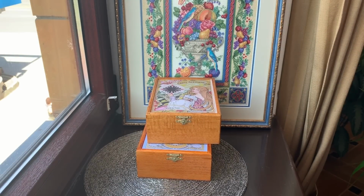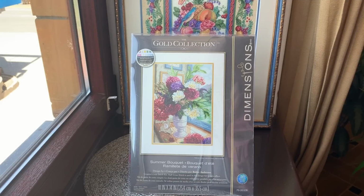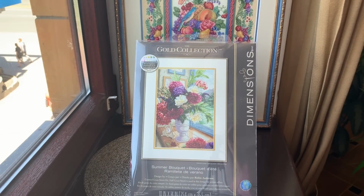Next kit is quite new, and honestly, I don't like anything new from Dimensions. This was the last design I liked from Dimensions, what they produced lately. I think it was 2015, it was new, and I really like it. I love peonies, I love flowers, I love bouquets, and I think it will look amazing with my other kits I've stitched already, and I can't wait to start this design.